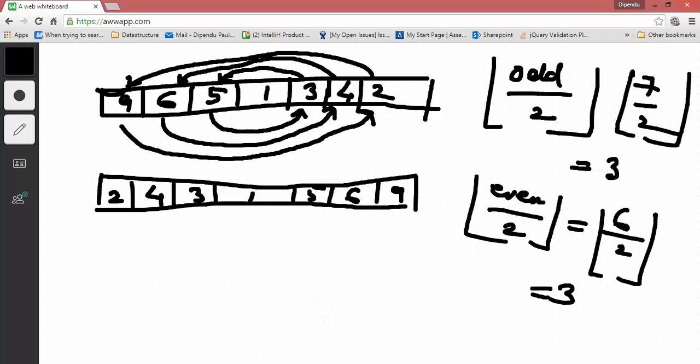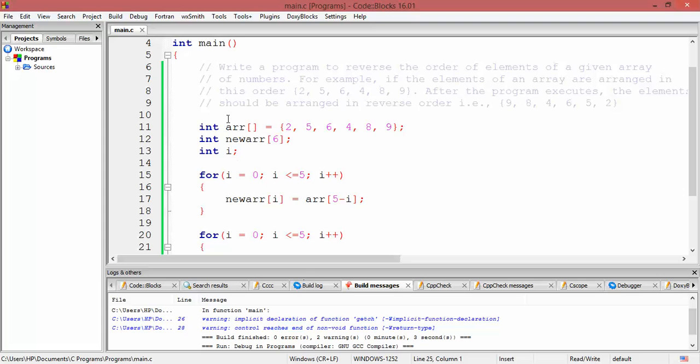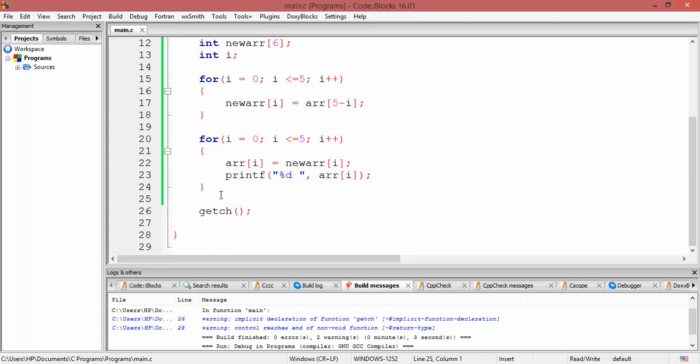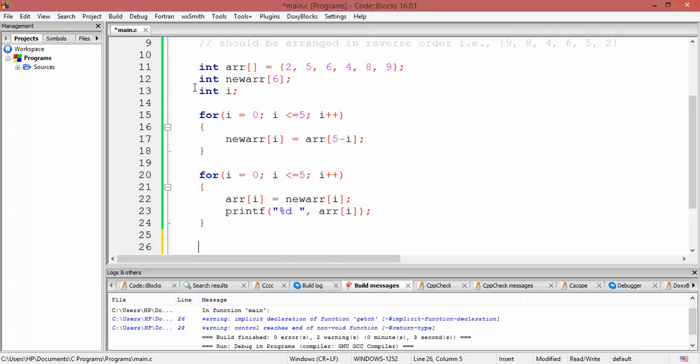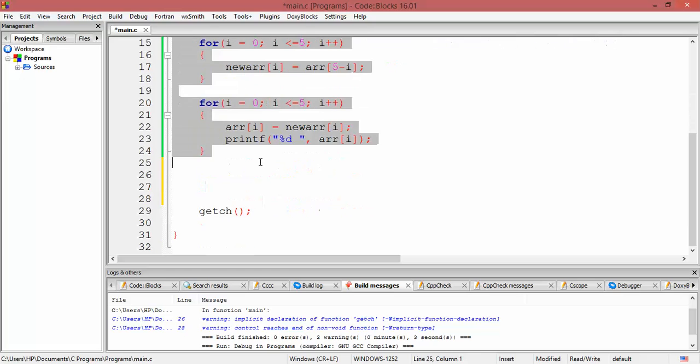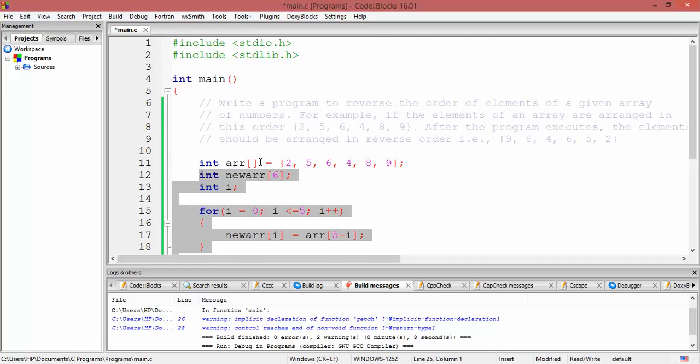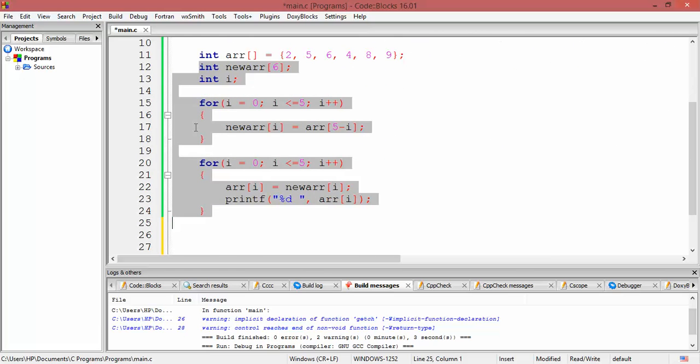Now let us go directly to the code and write this solution. So first of all, I would just comment this out.